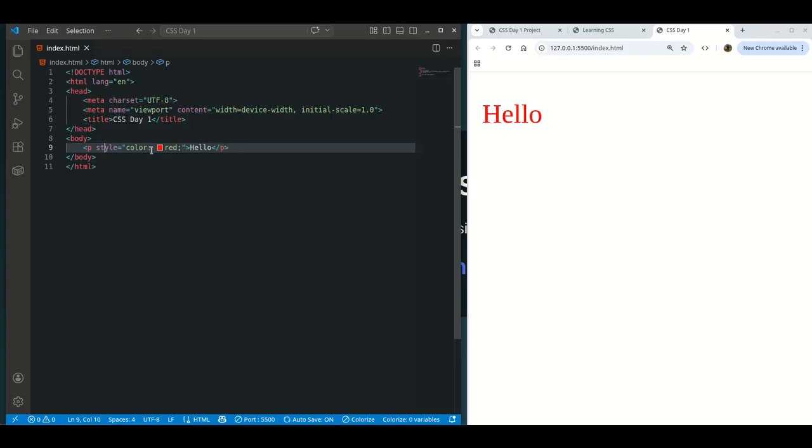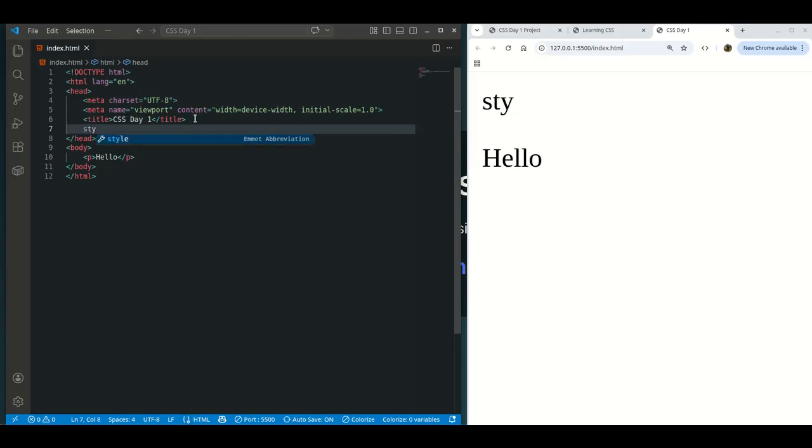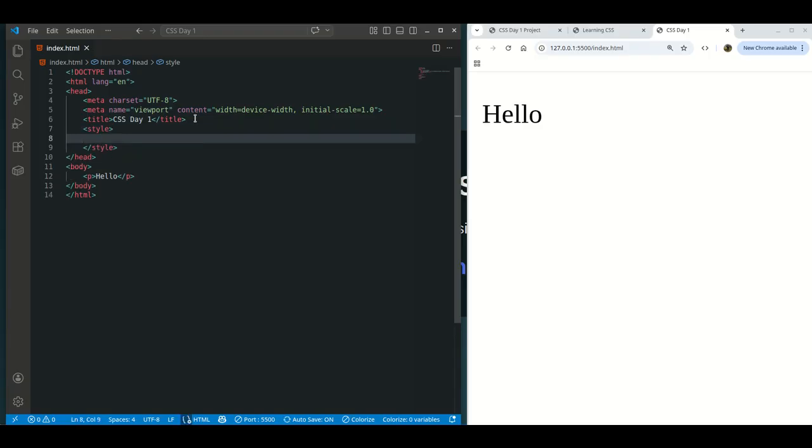Let's see also what we call internal CSS. This is the second way. What do we do? We just come here in the head, under the title tag, then we type style. Inside these tags is where we design our paragraph or our website.